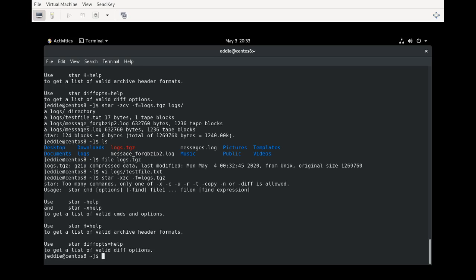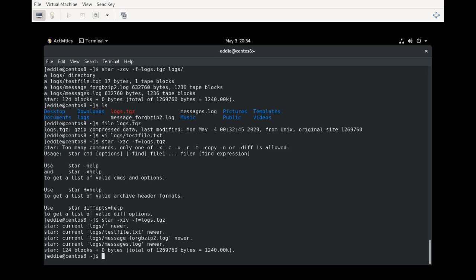Too many commands. Guess I don't need Z. Oh, I don't need C, that's why. Add the V there. Now, notice what it did.